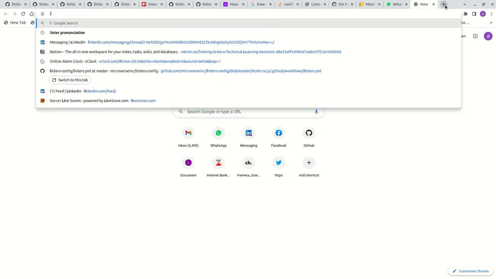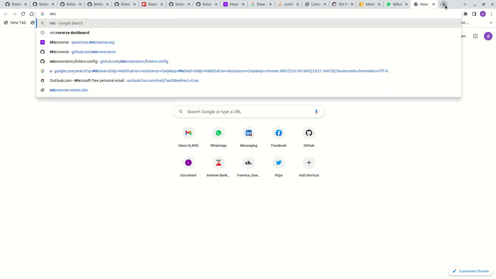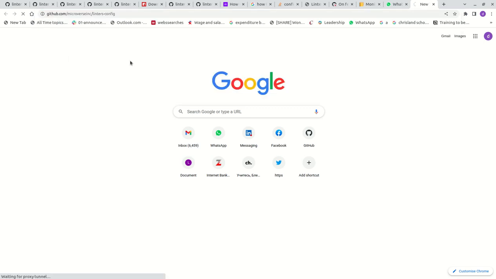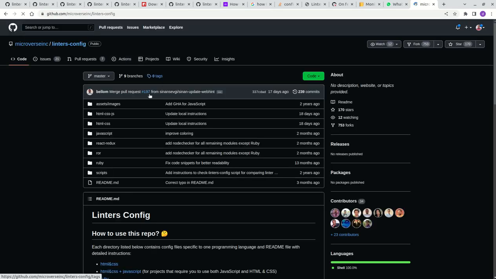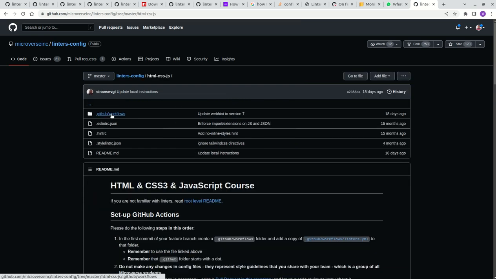Linters. No. Let me go to this file. You see, I used this to configure it initially.